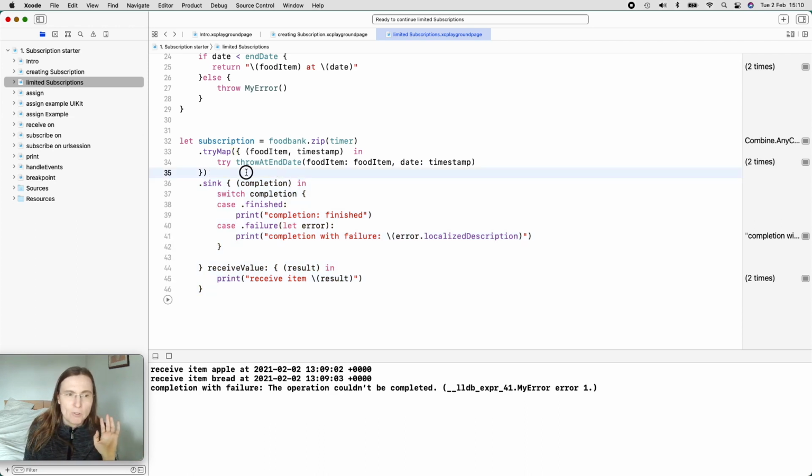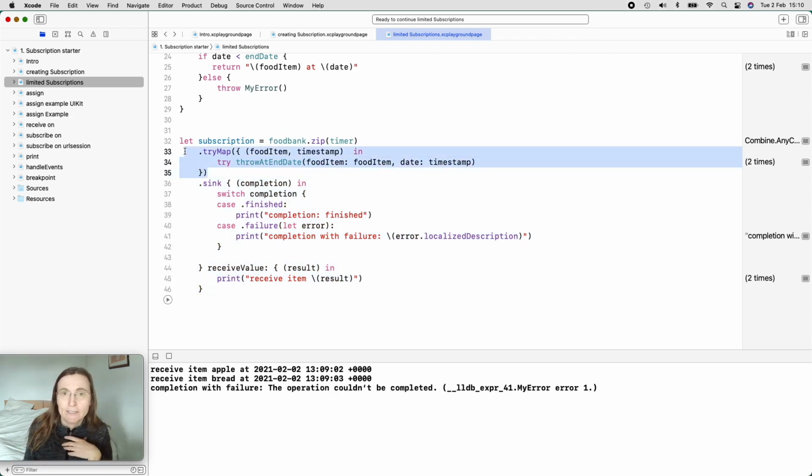We'll see a lot more of these errors when we deal with, for example, these map operators. If we change the type, if we work with URLSession, we will have to talk a lot more about errors, and also how to prevent this, how we can replace an error with something that wouldn't complete the stream. But this is quite a little bit further ahead. I just wanted to let you know that errors can also stop your stream.